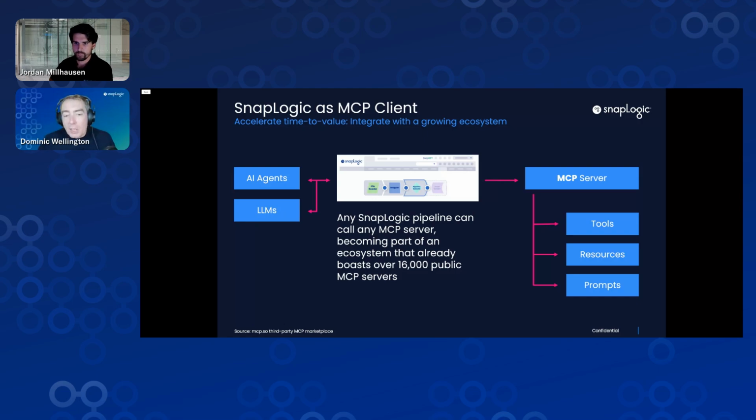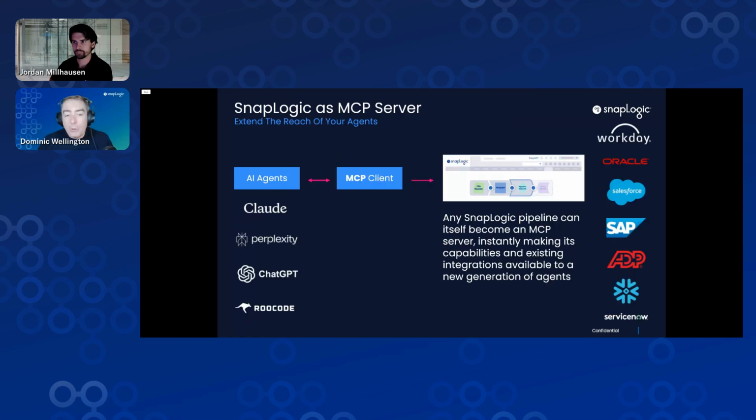But where it becomes interesting is that SnapLogic pipelines can also act as MCP servers in their own right. So you could be working in your own AI tool, your Claude Desktop, Perplexity, ChatGPT itself, and these all have MCP client capabilities built into them. But now you can register a tool which is exposed by a SnapLogic pipeline, and that gives immediate access to all of those 1,000 snaps, all of the core business systems that you're using today, Workday, Oracle, Salesforce, SAP, whatever it is that is relevant for your particular use case and situation.